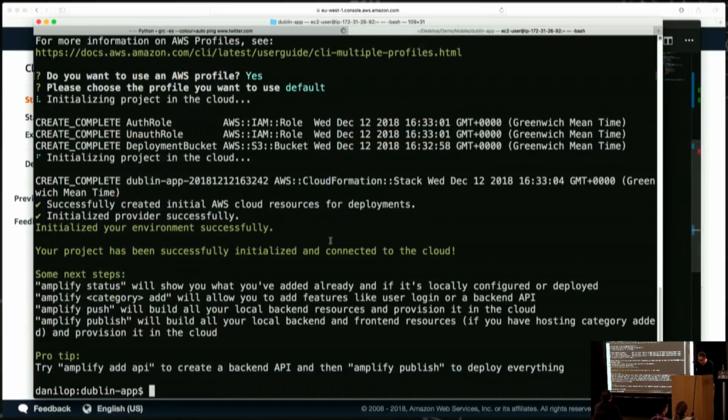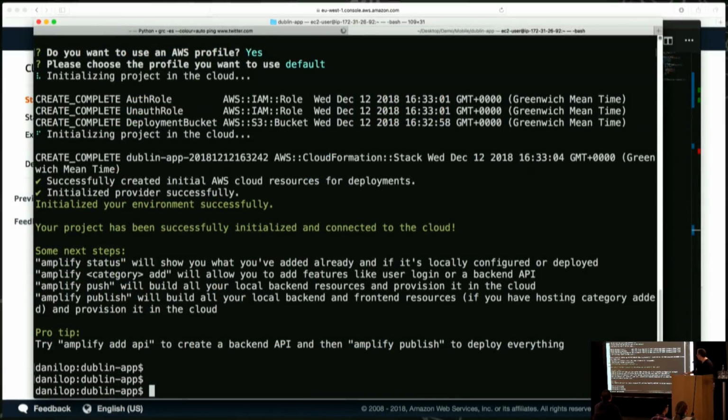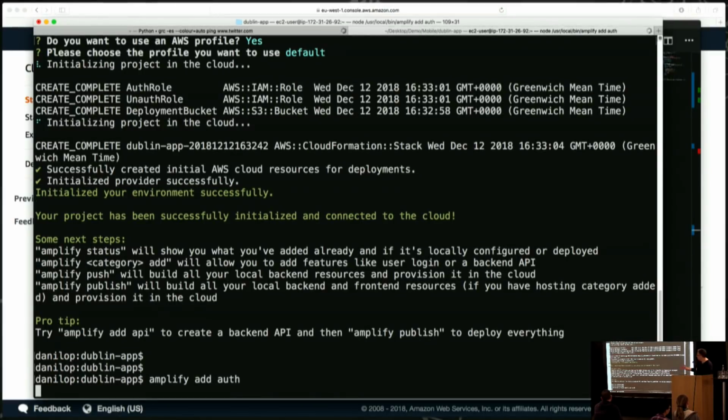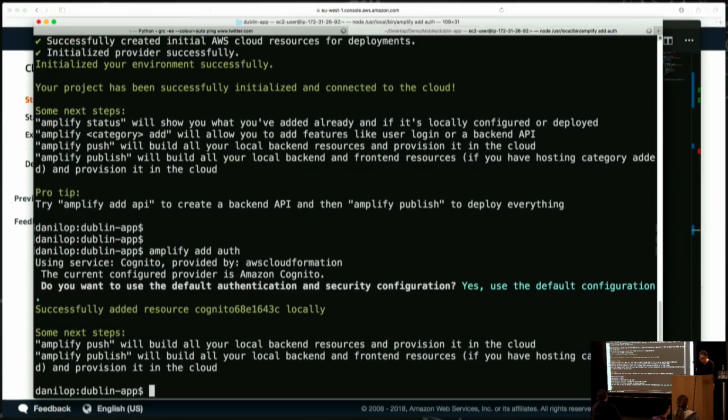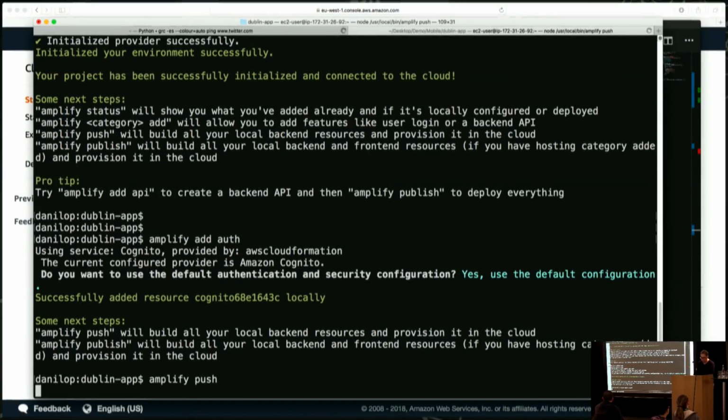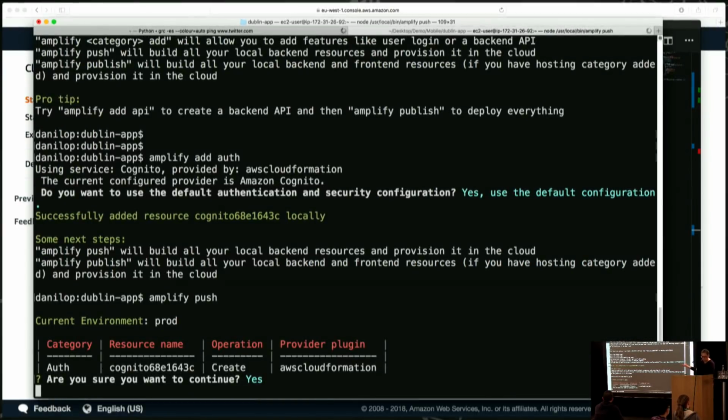So I saved the file here. Now I can use, for example, Amplify add api to generate GraphQL or REST APIs, and it will automatically configure AppSync or the API Gateway and create Lambda functions. And I can do Amplify add auth to add authentication. So for example, let's use the default configuration, but here you can tailor the authentication, whether it's open or closed. Then you do Amplify push, which will push your local configuration to the cloud. And this will now create the authentication, so the Cognito user pool that you need to use.